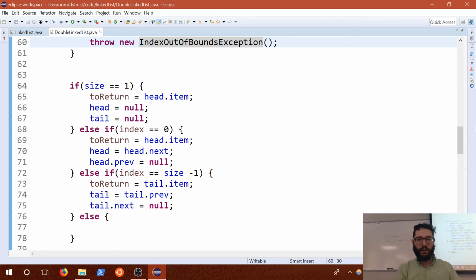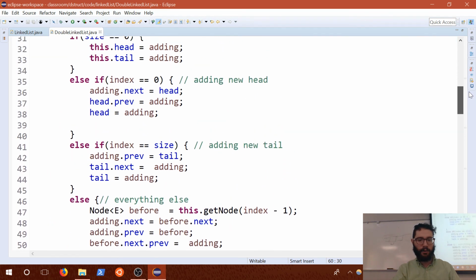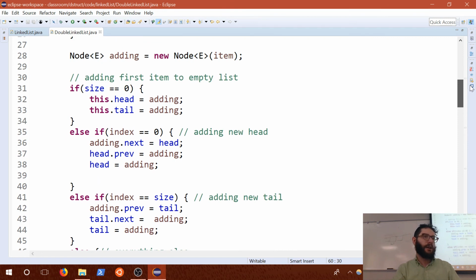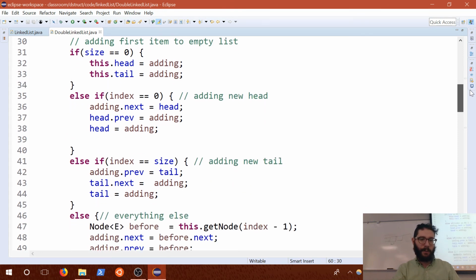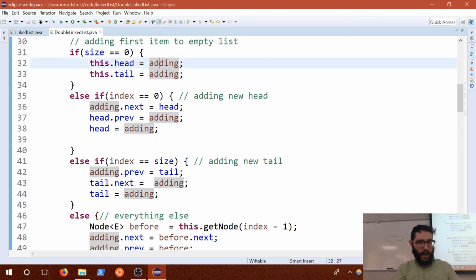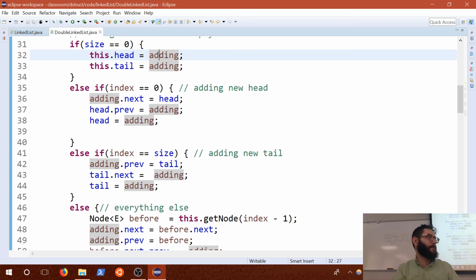Again, notice over here the order of magnitude for all these operations. In both singly linked lists and doubly linked lists, adding to either the head or the tail is honestly the most common place you add items, right?